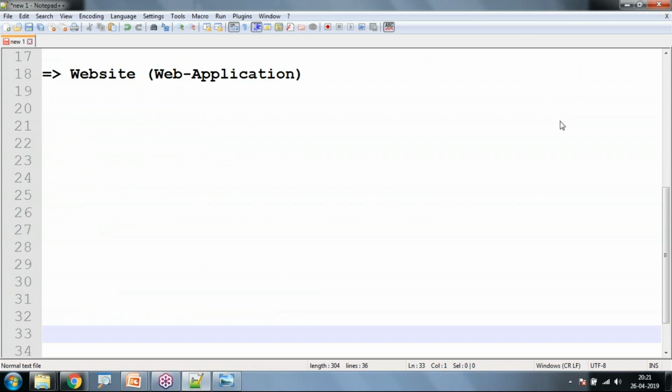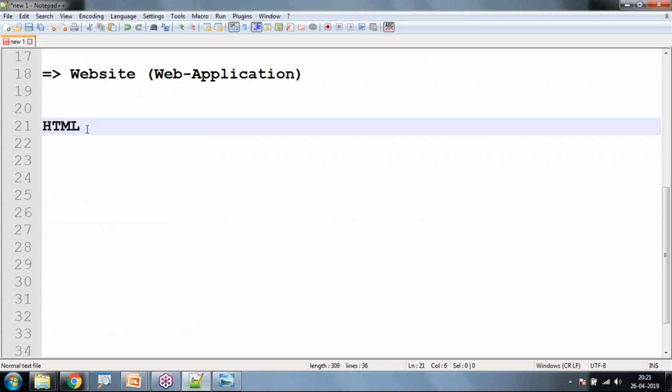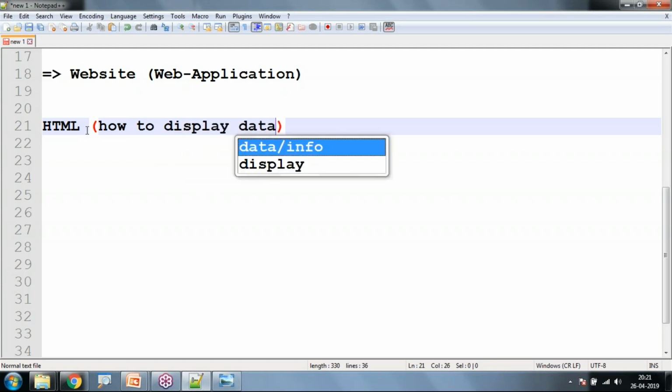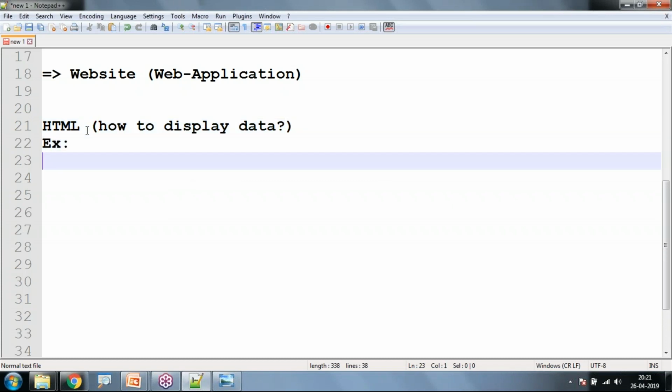Right, so basically coming to HTML. HTML stands for Hypertext Markup Language. The main use of HTML is to display data in a web page. In HTML we have tags, like headings, paragraphs, lists, tables, etc., using which we display the data or information in a web page.